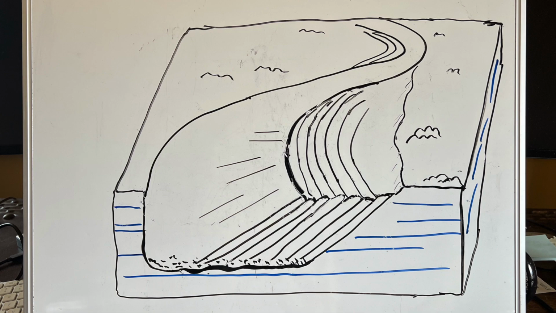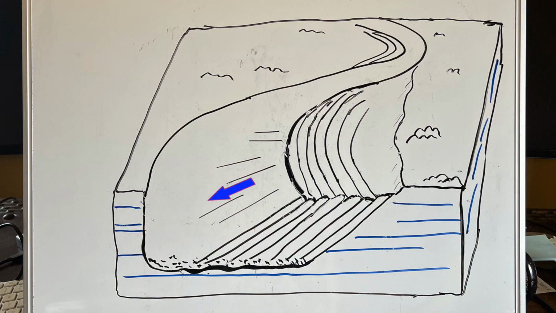Let's use a perspective view to help us understand the three-dimensional geometries. This is the flood stage of the river that I'm showing here, and this is important because it's during the flood stage that you actually accrete on new sand bodies on the point bar that we've talked about. Notice that the scroll bars conform to the shape of the river, so they have that nice arc shape. I like to say that they wrap around the inside corners of the river. So the point bars wrap around the inside bend of the river, and importantly, they dip down towards the cut bank or the deep part of the river.